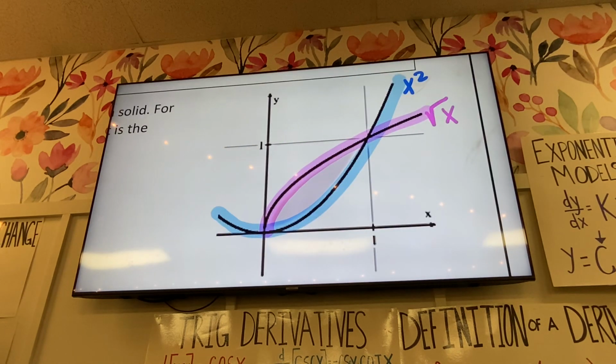If you were to try to draw this, which I do not recommend, you're going to take this length right here, and that is going to be the length of a square. Now this length is not quite as big, so your square isn't going to be quite as tall, and as you get closer, it's even shorter. If you imagine these squares being taken infinitely, it forms a three-dimensional shape. It is hard to visualize in 2D, especially with my shaky drawings, so let me show you what I'm talking about.